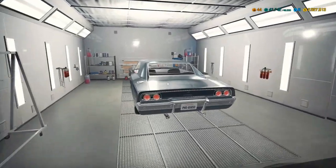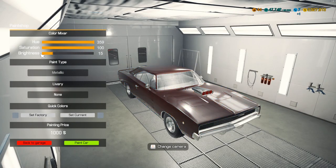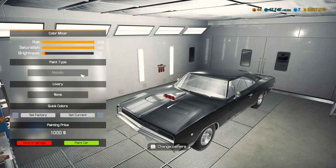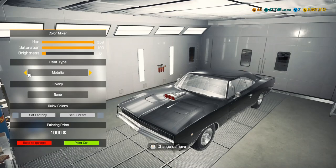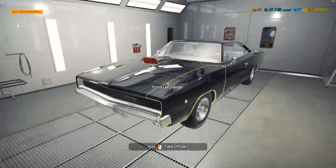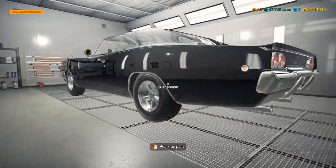Let's get this thing painted black. We're going to go dark as night. This thing's going to be mean. Okay, so. And brightness is gone. Let's see here. What black do we want to do? This chrome black looks really good because it highlights all the extra. Need livery? Oh, stripes. Oh yeah, we don't want to do any stripes or livery actually. All right, let's do this, see how it looks. Ooh, it is pretty good. Super shiny due to the chrome finish on it, but it's black.